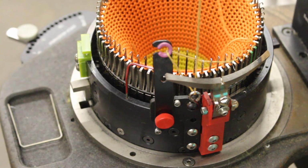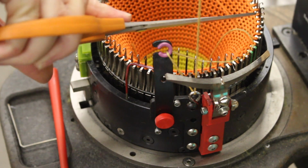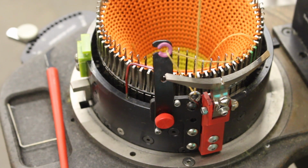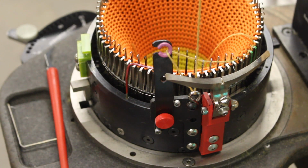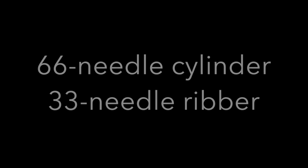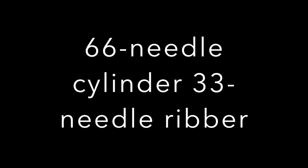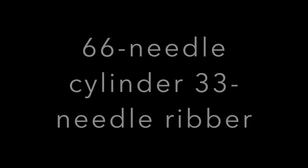The start of this cuff is going to be done with a salvage, and the way to do that is to knit one row of stitches with the cylinder needles, and the very next row, the second row of stitches, will be knit with the ribber. The ribber cone must be a 1-to-1 combination with the cylinder for the salvage to work.